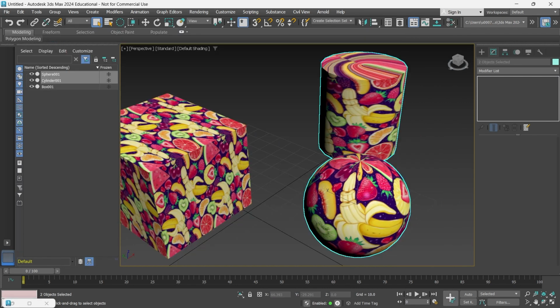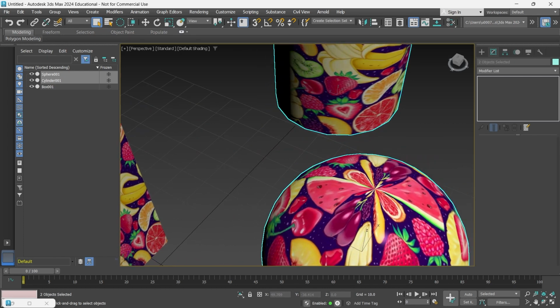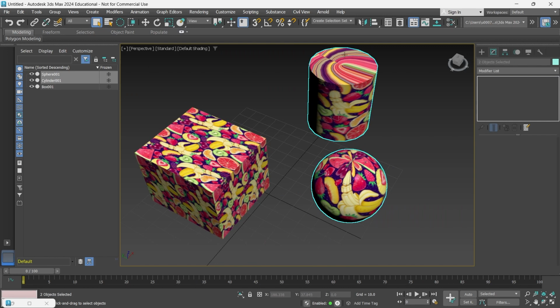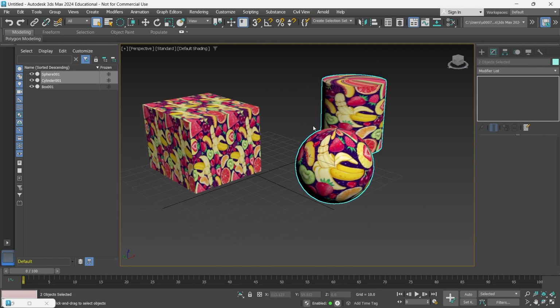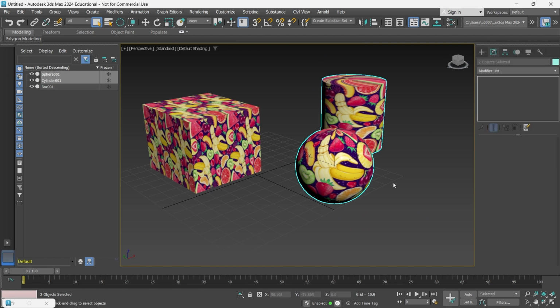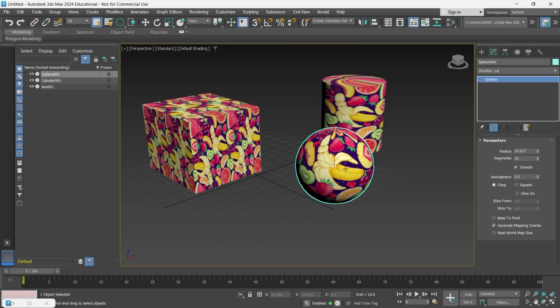The way that the image gets wrapped around the object depends on something called the UV map. We're not going to cover that in this session because it's a bit more advanced. But you can see that, for example, on this object here, the image gets a bit squished at the top. And here the image is being a bit distorted at the top. I'll just show you what the UV map looks like, but I'm not expecting you to be able to change this at all in this session.